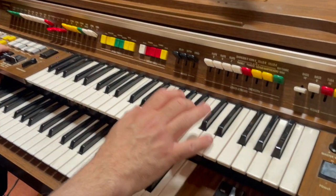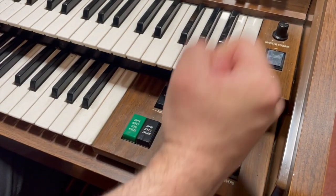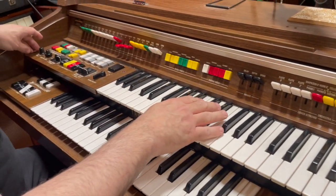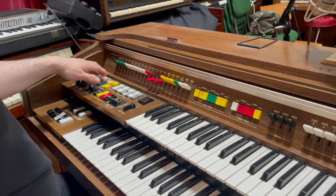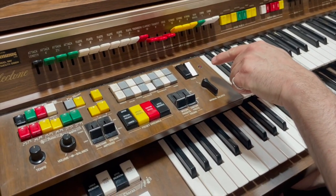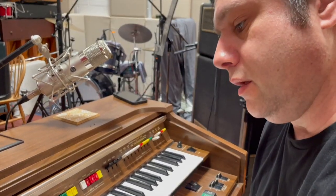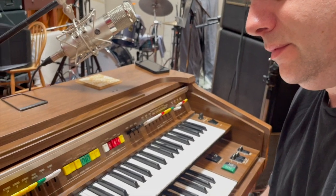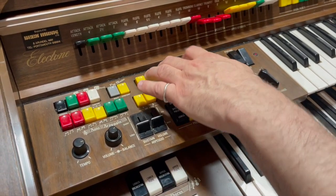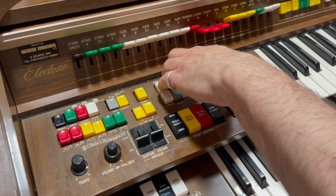Oh yeah, we've also got reverb there, which doesn't work very well. And then we've got the interesting rhythm section. So here is the fatty fatty fat pig rhythm. It's the usual sort of cheesy organ things. There's a tempo there. You can combine them. I'm not sure how many you can combine at once.